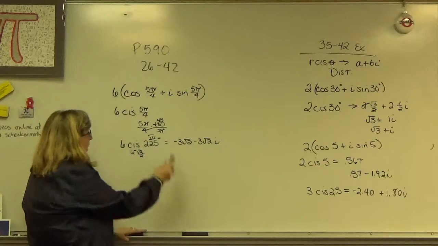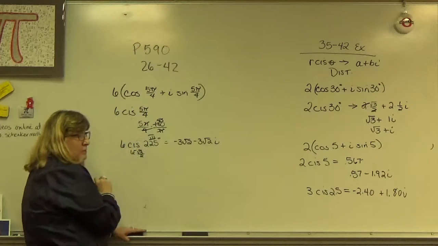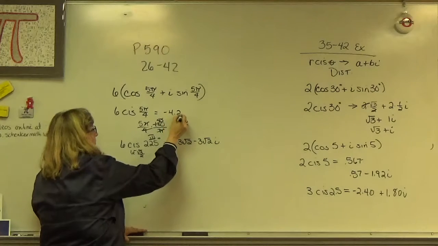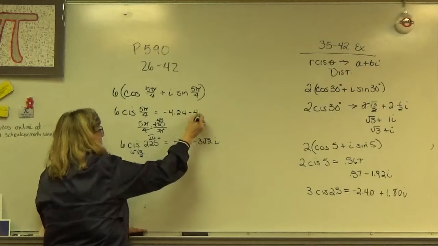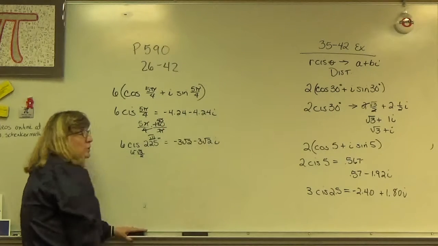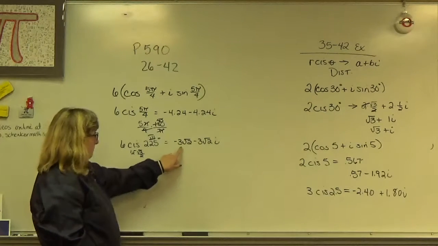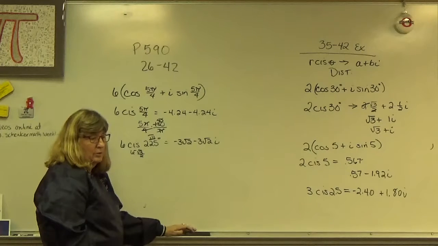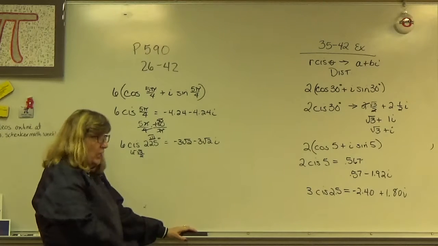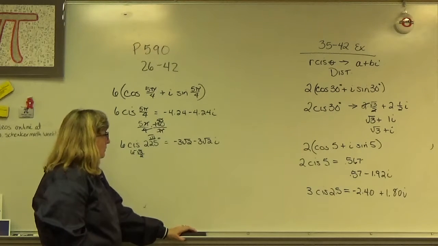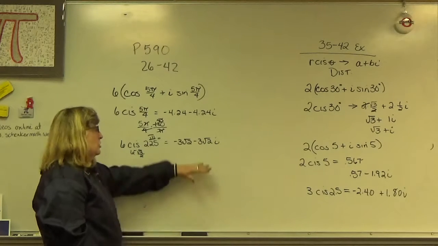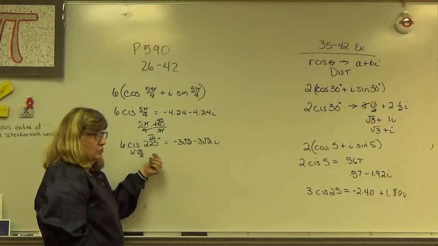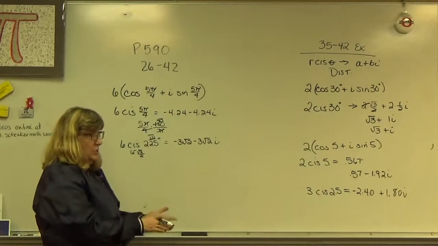Now, if you did your calculator, what did you get when you put it in rads? Negative 4.24. Now, what could we do to double check that it's the same? Take 3 times the square root of 2, see if that's the 4.24. Do we have to do the 45 degrees? You should do an exact answer whenever you can, which that one's the one we know, 45 degrees. You should know your 30, your 45, and your 60-degree angles.